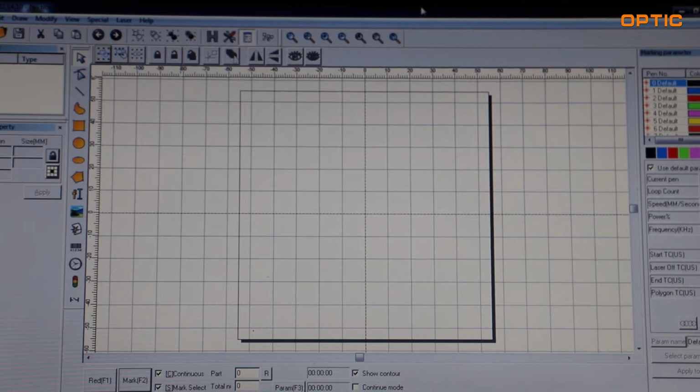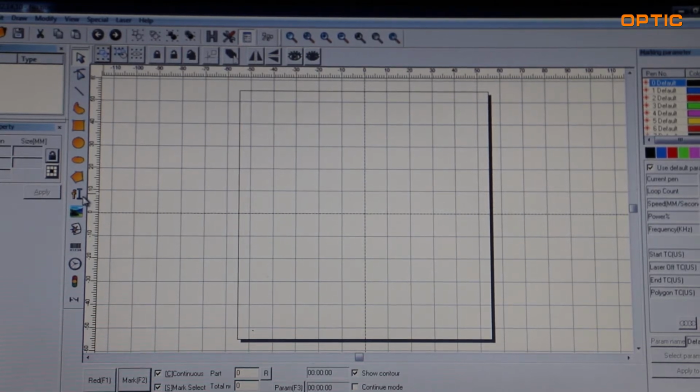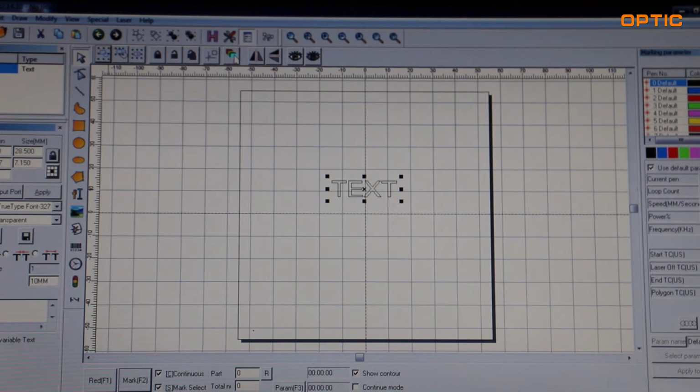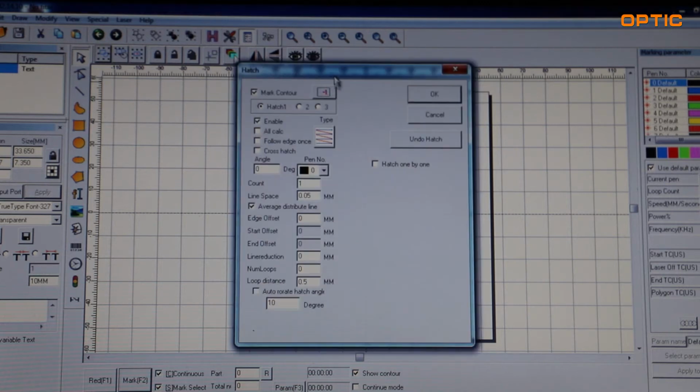Okay, let's add some marking. Okay, we can write our company name, OPTIC. After apply, it's OPTIC. And we have to fill in the hatch. This is called a hatch. There are different types of hatch you can choose. You can select. So we would like to use this one.